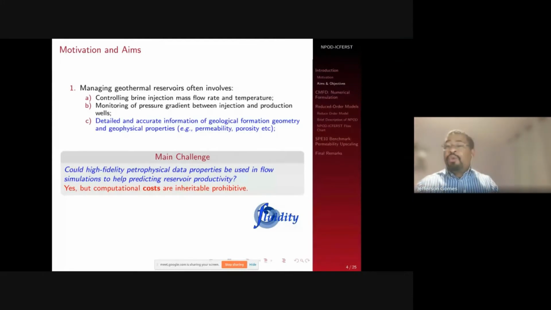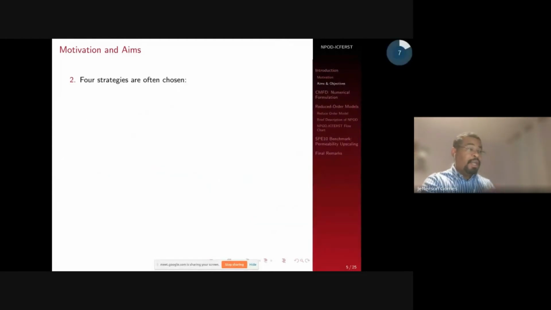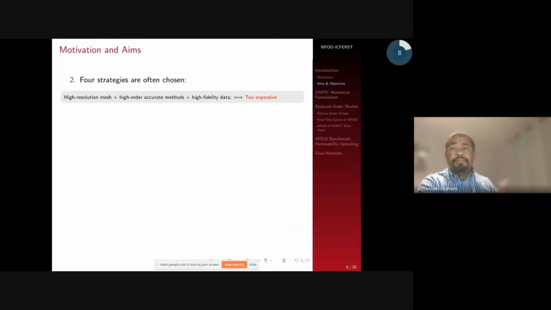The main issue, modeling flow in porous media, is not a secret. It's been around for 20, 30, 40 years. But getting this in an accurate way is extremely difficult because it is a very computationally expensive model. When we say expensive model here, we talk about an order of millions of three-dimensional cells that need to be modeled and simulated. So usually there are four strategies for this.